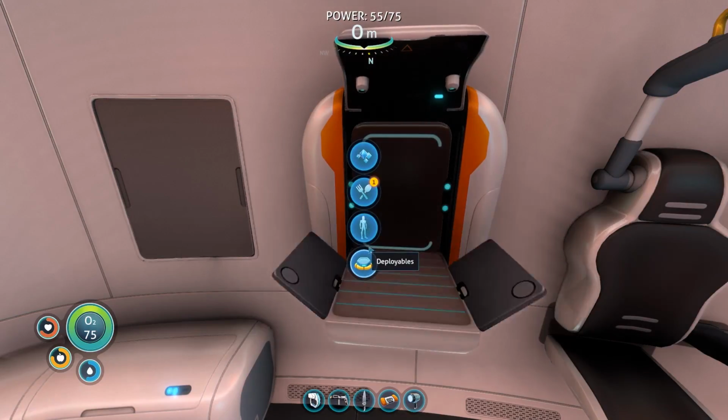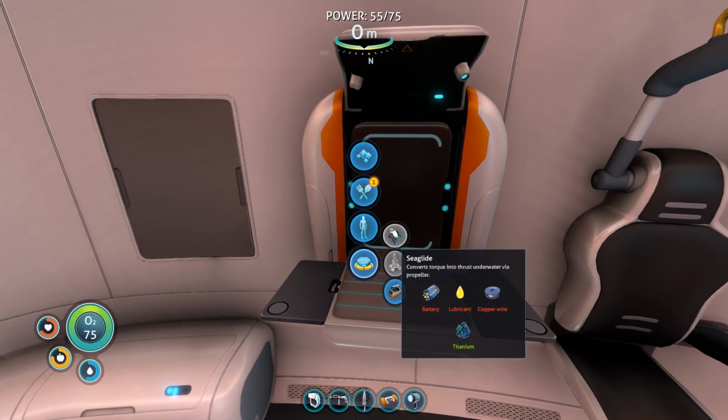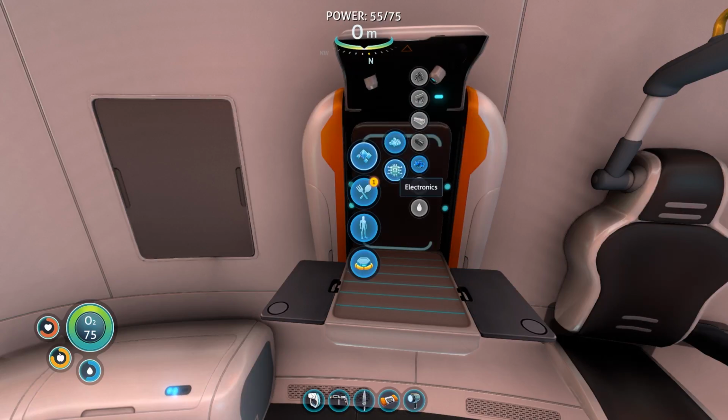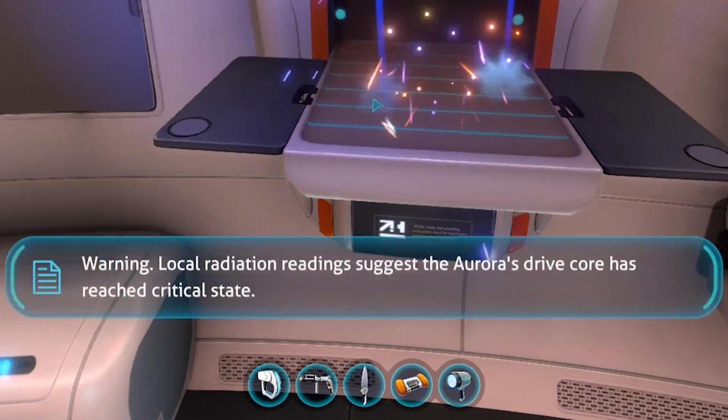I'm going to continue making the Sea Glide. I've got lubricant. We need copper wire. Oh crap, did I get ahead? No, okay, we're good.